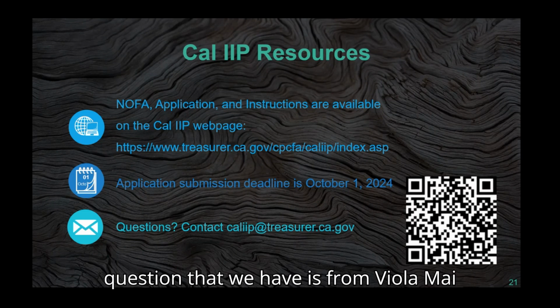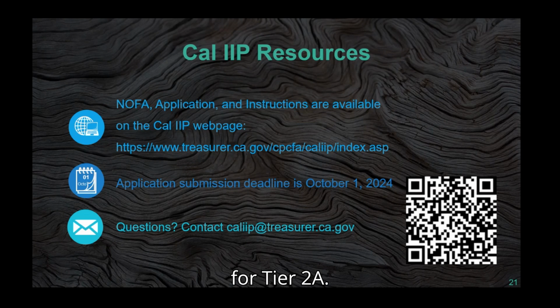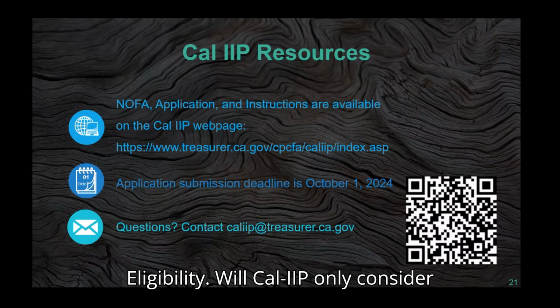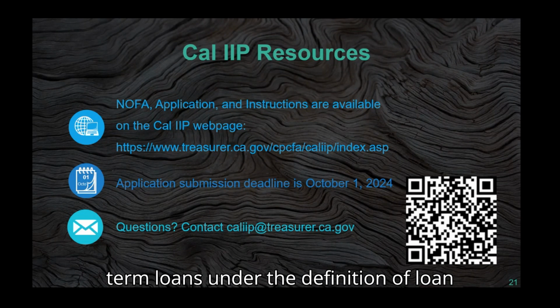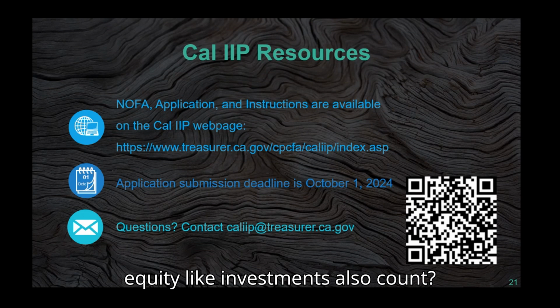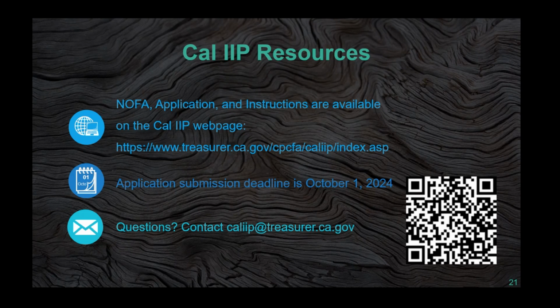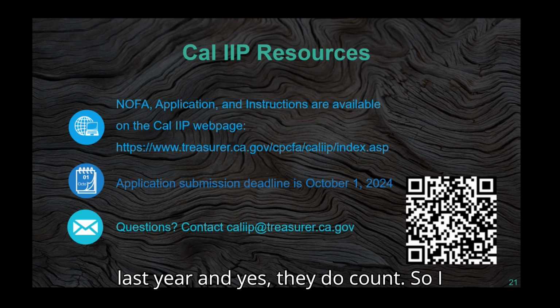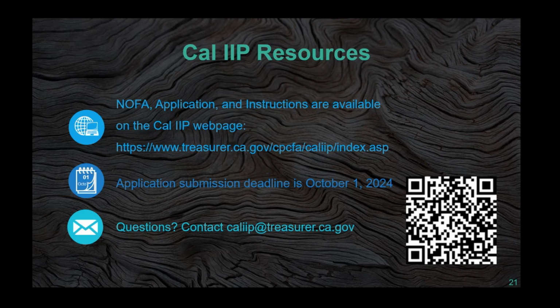The next question that we have is from Viola Mai. For Tier 2A eligibility, will CalIP only consider term loans under the definition of loan, or would convertible notes and other equity-like investments also count? We had this question last year, and yes, they do count. So I would say yes.